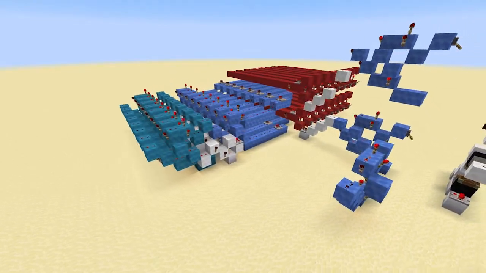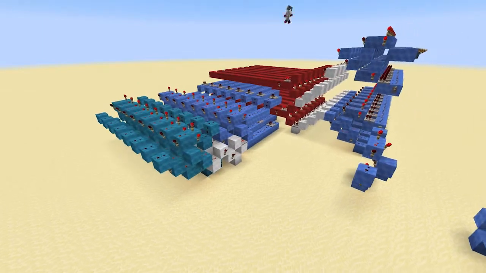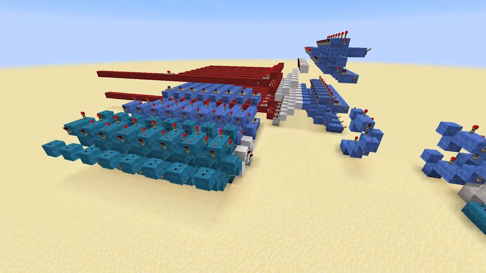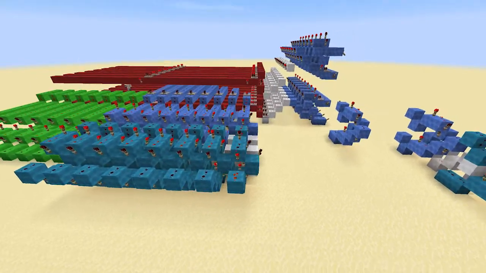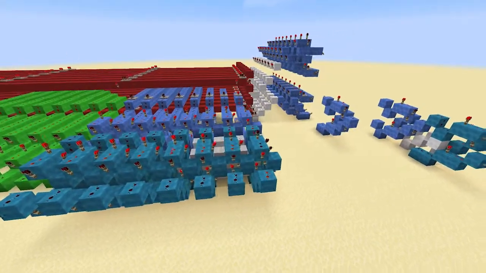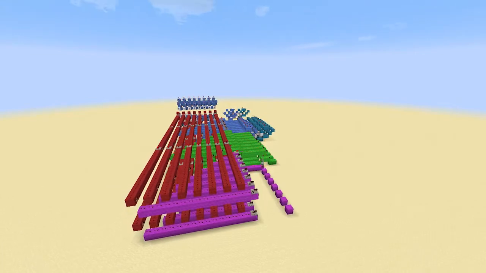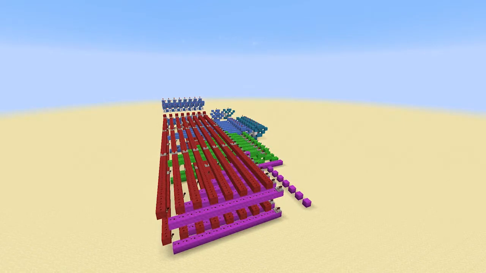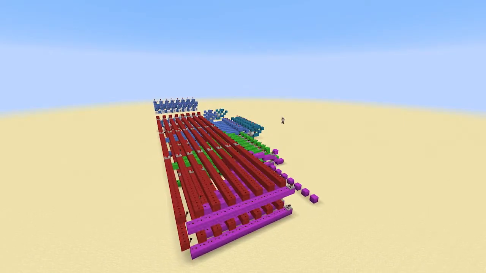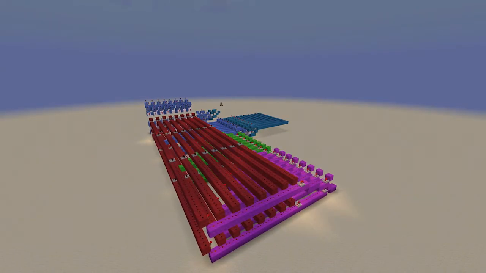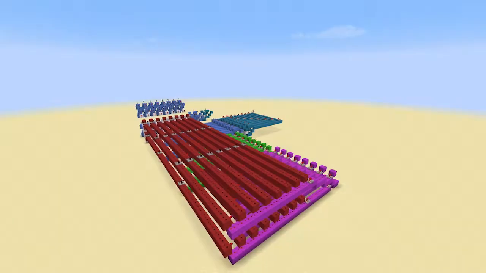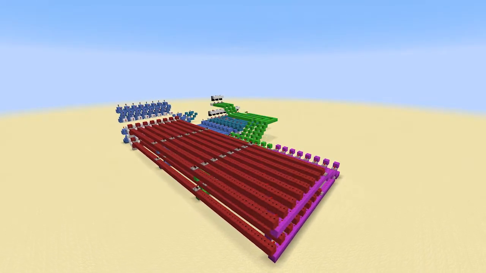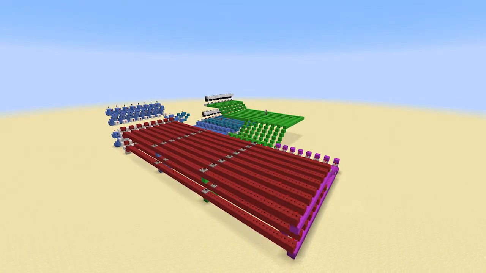I've already constructed the full adder and the data bus connecting to it, as well as the inputs. And I've started adding the other functions, the OR function, the AND function. Now this ALU is a little different from other ones in that it can be extended with as many functions as you want to. All you have to do is extend the data bus out and add another function next to the three existing functions.